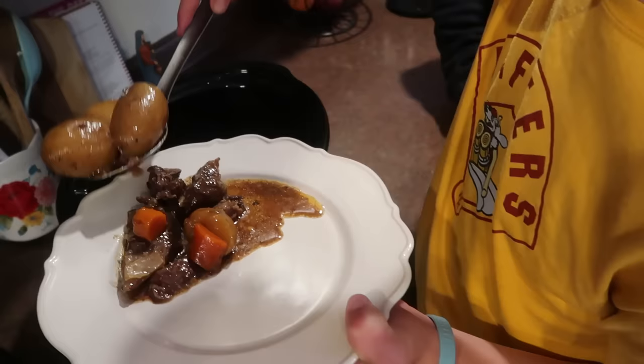I didn't have the broccoli. Do you remember that? I said it was supposed to have broccoli. Yeah, it wasn't a huge disappointment for me. Although I like broccoli. I mean, you'll eat it. I'll eat it.